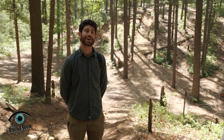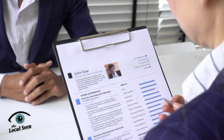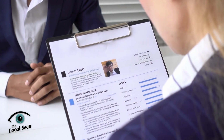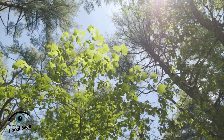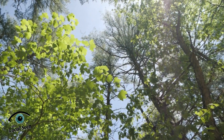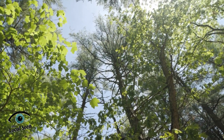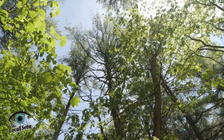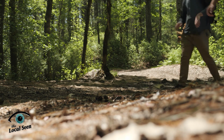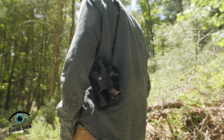Yeah, so a couple of the bird species that we'll talk about today are pine warbler as well as the ovenbird. These are 2 different species of wood warblers, and they really rely on these pine forests. So without these pine forests, these birds traveling back up to Massachusetts from Central and South America wouldn't have a place to nest, they wouldn't have a place to set up territory. So their numbers in Kingston would go down, and the birds are already having a tough enough time across the country. Matt and I are out here protecting these areas and making sure that they continue to have these opportunities in Kingston.